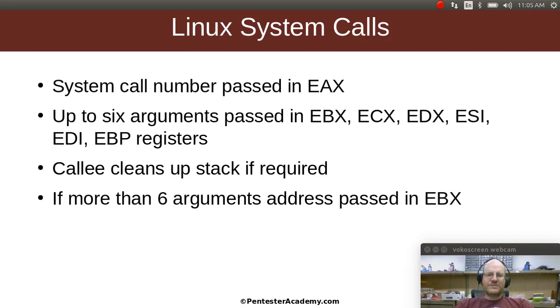Recall that the registers are high-speed memory areas on the CPU itself. So when we're making a Linux system call, it is extremely fast. And this is one reason why if you run a Windows application on Linux using Wine, which stands for Wine is not an emulator, what Wine actually will do is translate those Win32 API calls into native system calls. So there are instances where programs will actually run better and faster on Linux than they do on Windows.